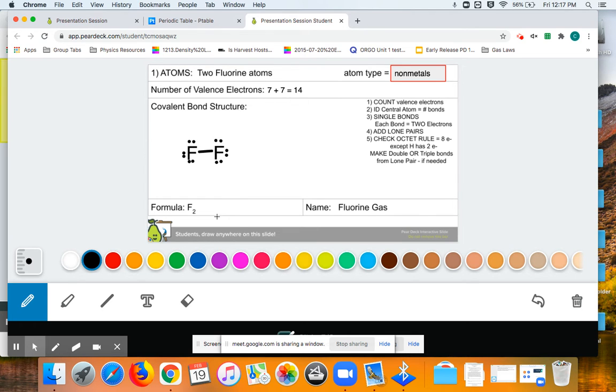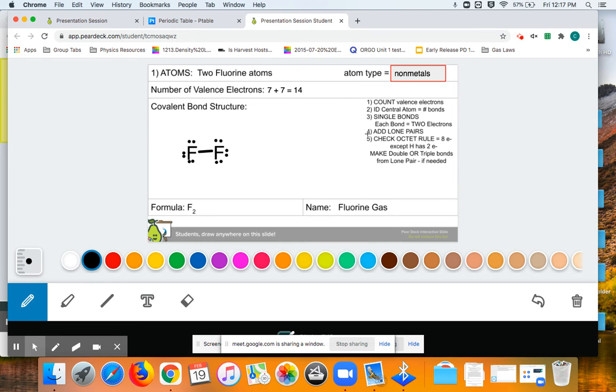Remember, these are going on sides. This isn't like a flower and you put them all around. It's tops. They go on tops, bottoms, and then the lefts and the rights. That's our goal. Is it always perfect? No, but that's our goal. So now I added my lone pairs. I should have 14, and I have 14 drawn, so that's good.